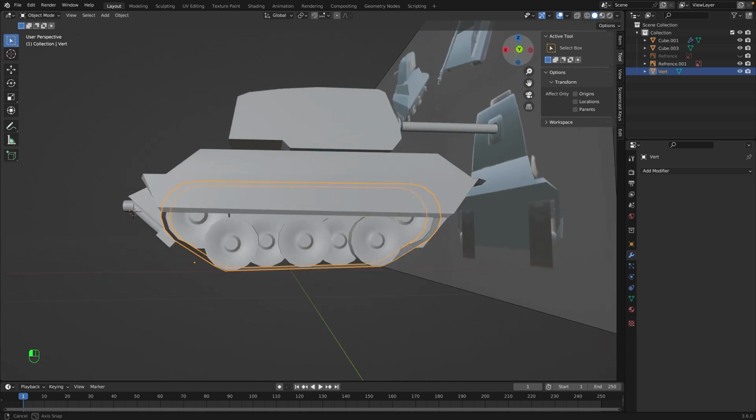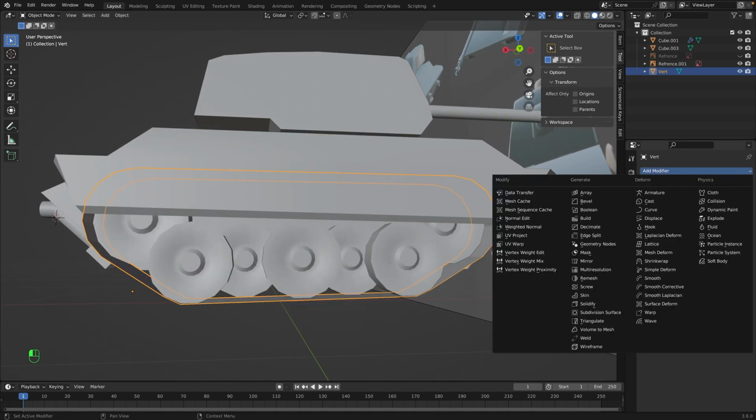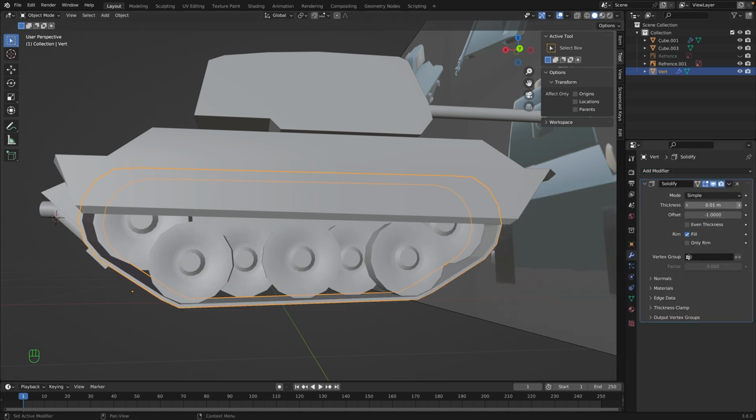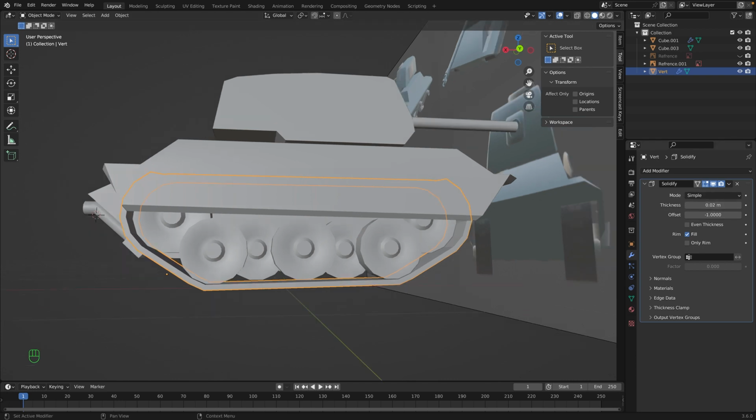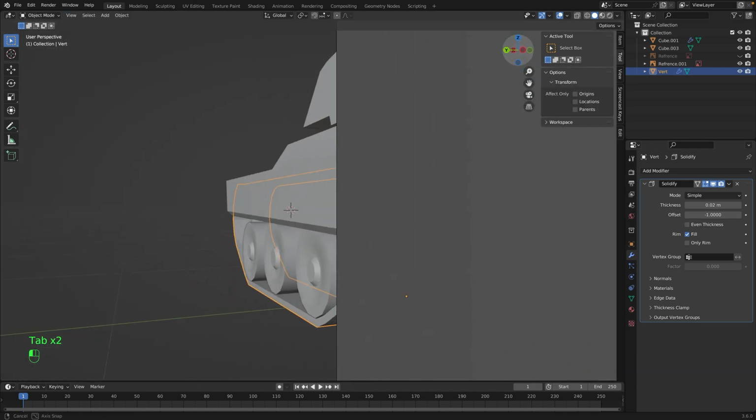You may notice it looks a tiny bit thin. It looks a bit dangerous to be going on bumpy terrain in case it comes off. So we're going to add a solidify modifier and just make it a reasonable size thickness. Not too thick, but not too thin either. So I think 0.02 is okay. And also apply, every so often, just apply all the locations and rotations and stuff, just to make sure it looks good.